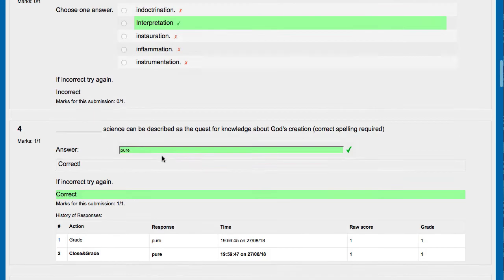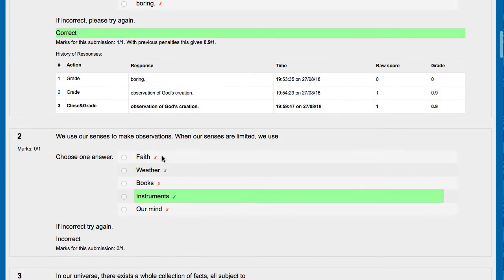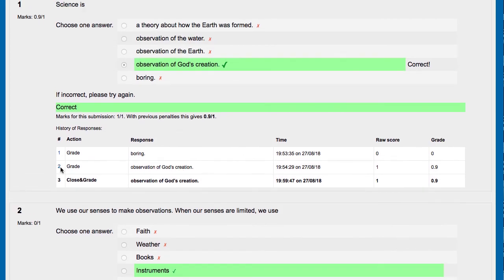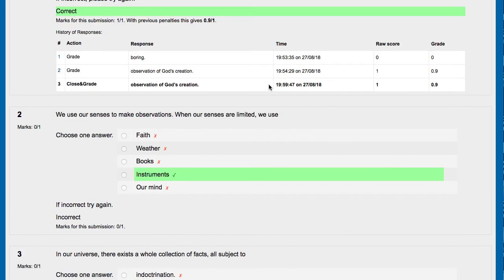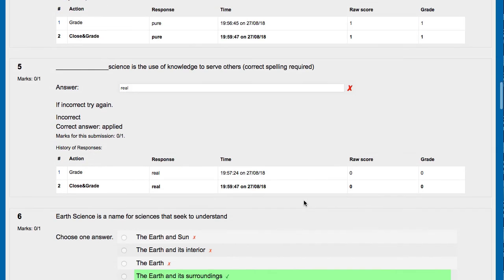And so notice in that table of responses, that history of responses, if you do miss one, like on this multiple choice, we missed it that first time, then there was a 10% penalty. And so then we got it right the second time, but it's only 0.9 out of 1 total point. So 90% correct on that individual problem. And that's probably more information than you'd ever want to know. It even has the time that was finished, the time that second attempt was taken, the time the first attempt was taken, everything. Lots of detailed information in there.